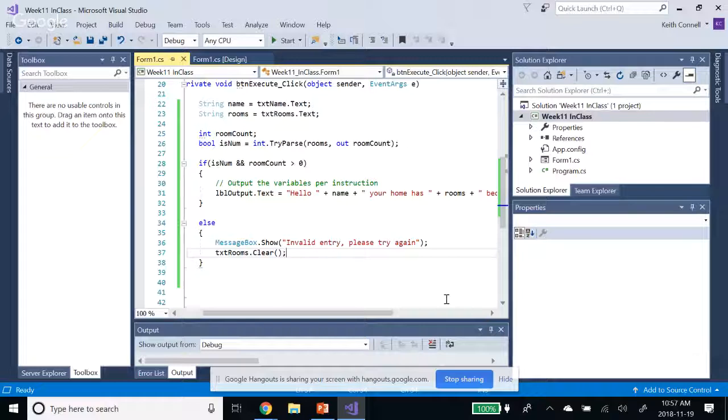How? That's what I'm asking. Is there a way that we can do this without doing a try-parse, so that we ensure the data is valid, that it's not an alpha character, it's not a negative? How will we do this?